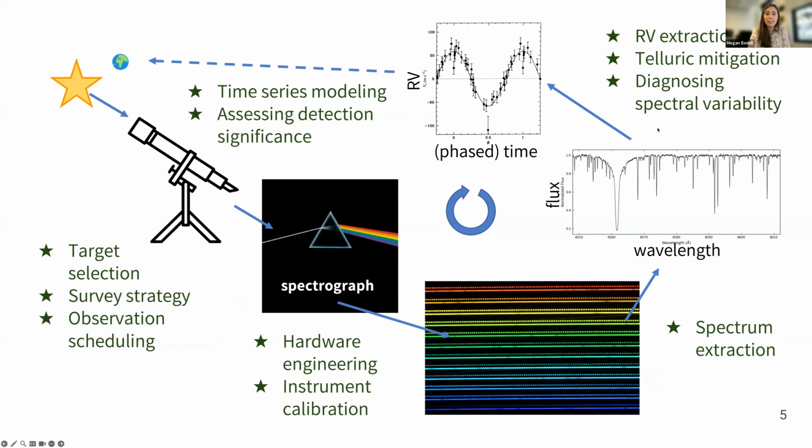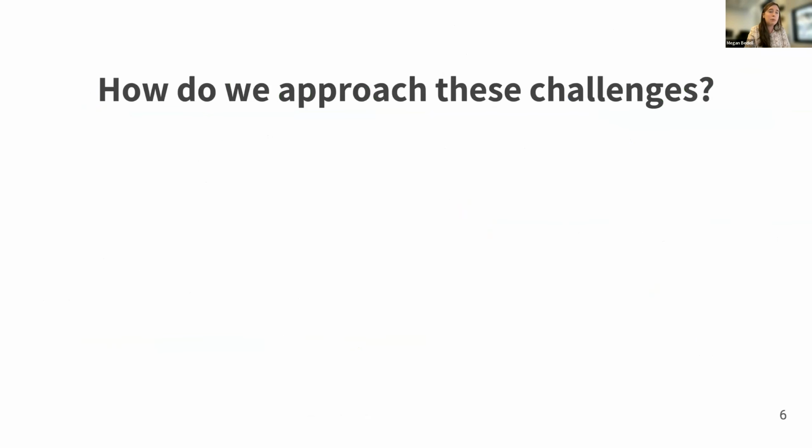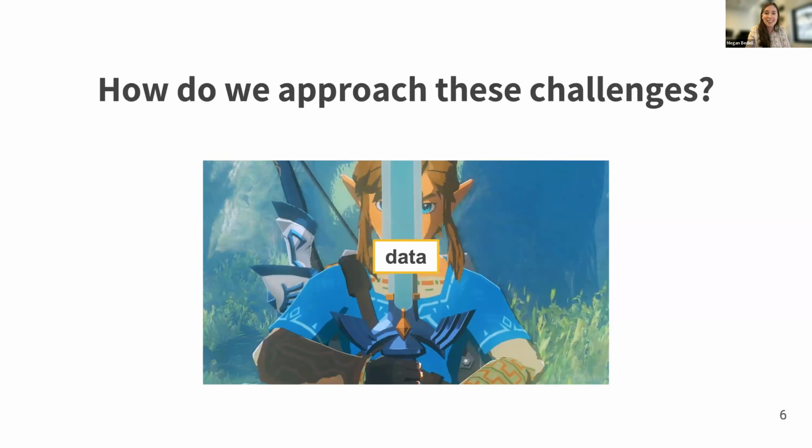And I'm breaking this down in this slide to just a few examples of the many steps that we need to think about along the way. I'm not going to be talking about all of these things today, but I think that there's some things in common to all of the different variables along the path that we're thinking about. It's hard. It's measuring very precise small quantities, but also we have one thing on our side here, which is that we have a lot of data in hand.